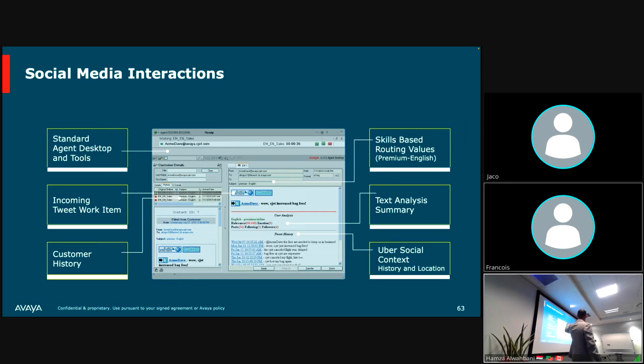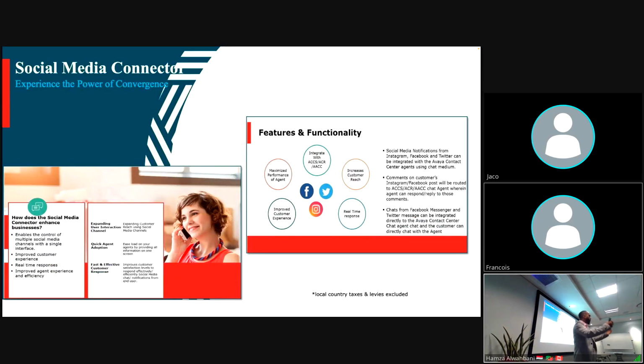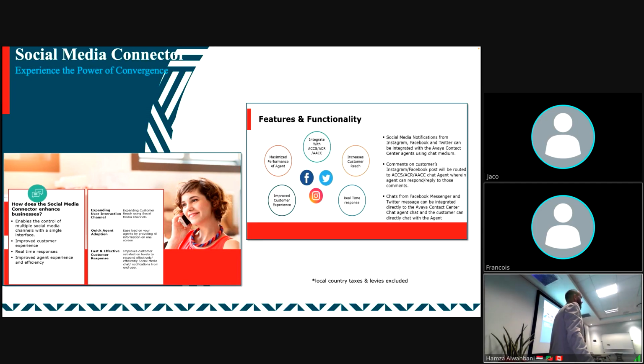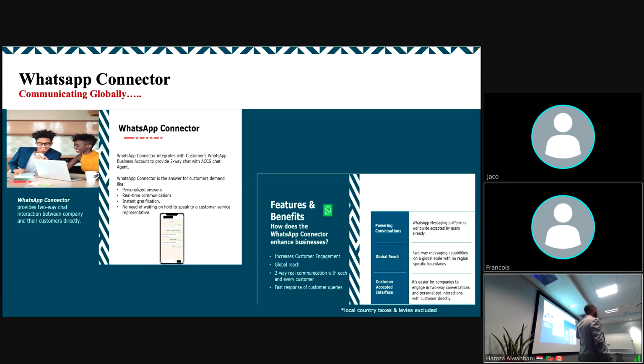From the same interface, no matter if that interface is the agent desktop application, which is the GUI, or the workspace, all these chats will be forwarded to that interface, so the agent will deal with only one. For social media, we have one connector, so we can connect all the social media. For WhatsApp, we have a connector, so we can connect.